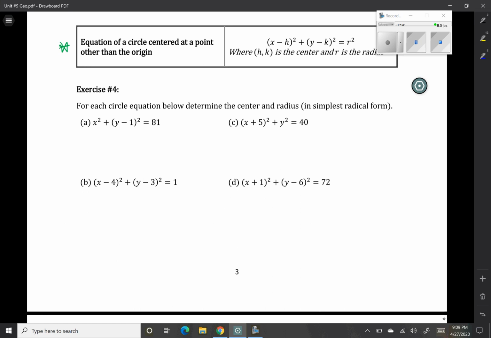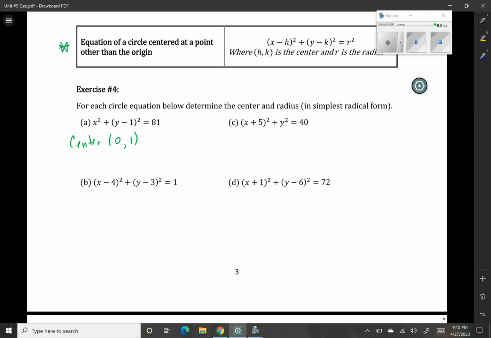So for the first one, it says the equation is x squared plus (y minus 1) squared equals 81. Well, notice there's nothing added to x, so the center is going to have an x value of 0. Since there's nothing there, it's 0. The y value of the center you might think is -1, but it's not. It's actually going to be +1. It's essentially whatever's opposite of this, right? If you look here, it has -h, and in the center is just +h.